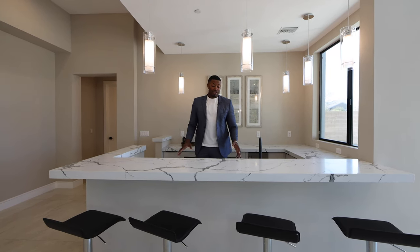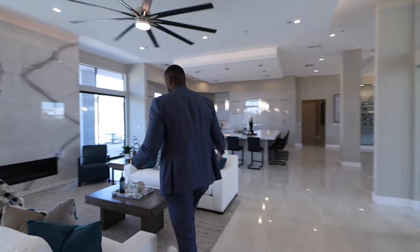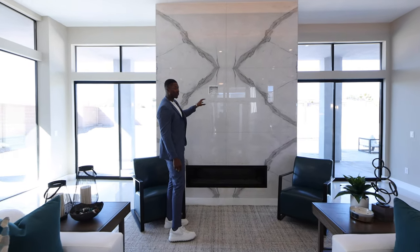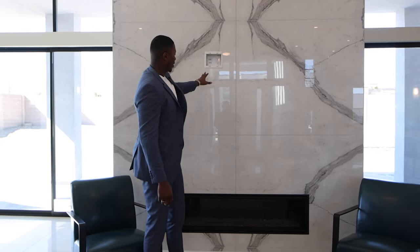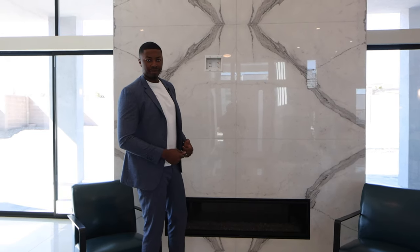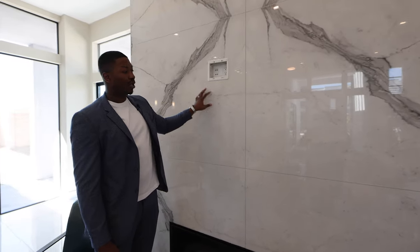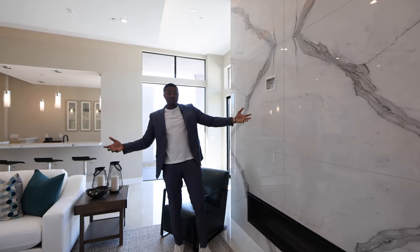You got quartz countertops — I personally like the quartz. We're going to see a lot of design trends in 2023 with quartzite, a lot of movement in the slabs. It's one of the popular trends from 2022 carrying over to 2023, along with checkered flooring. I love the selection on the quartz here. As we come into the main living space on the downstairs from your front door, you have a gas fireplace, but something different as well — large format tile rather than full slabs of quartz on the feature wall. It's lighter so it doesn't need as much support, still very clean, with a TV mount area. This may be a great cost-effective alternative that still gives you that same look.